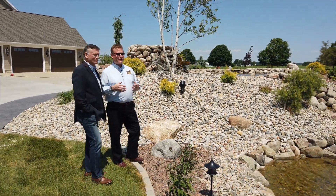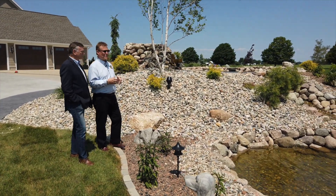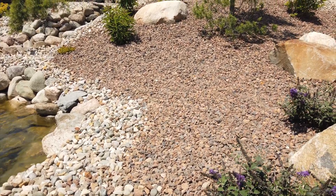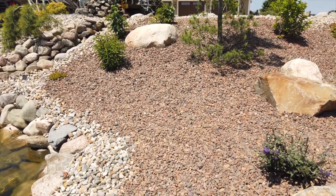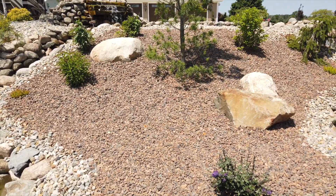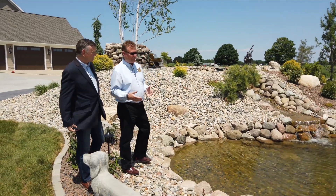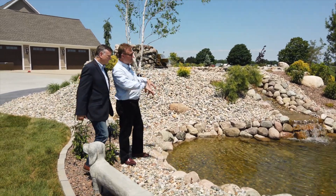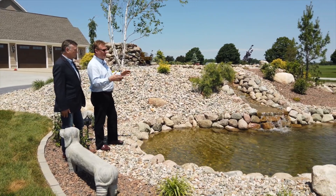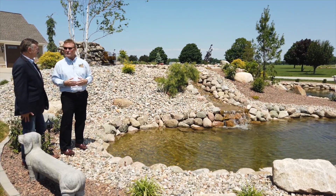It's a pretty big property here, so low maintenance is incredibly important. We're doing a combination of stone ground cover — we've got our stone bark ground cover, which is similar to bark but has the benefits of stone. There's a woven fabric weed barrier underneath. And then we're also using our native stone ground cover, which blends nicely with all our native boulders used for the edges of the pond and for all these multiple tiered waterfalls.